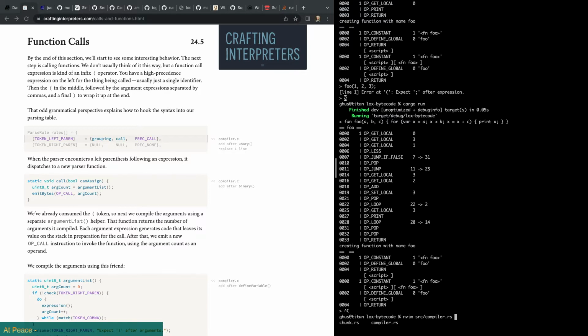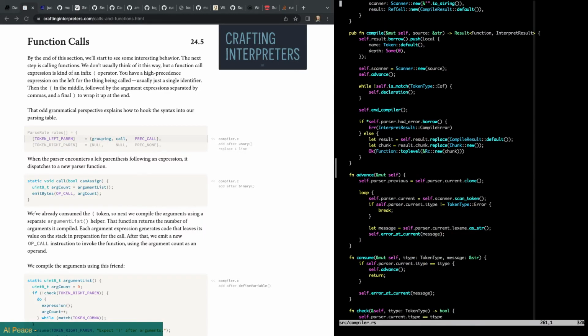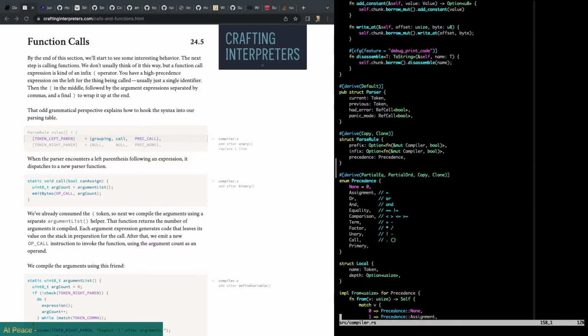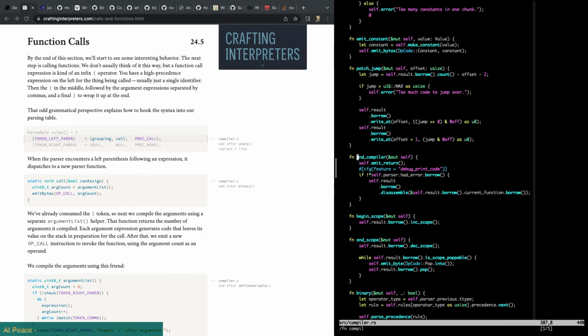Right. So in the compiler, when we print out the resulting script, which is where fn compile. Here we go. At the end compiler, that's where we do it, right? If it doesn't have a name, yeah. So I'm just grabbing the current function's name, and this is where we need to actually see, does the current function have no name? So we can do that here. Let's do that.